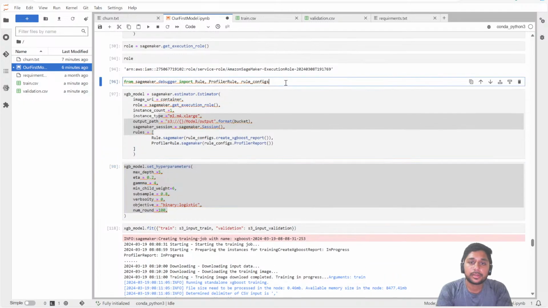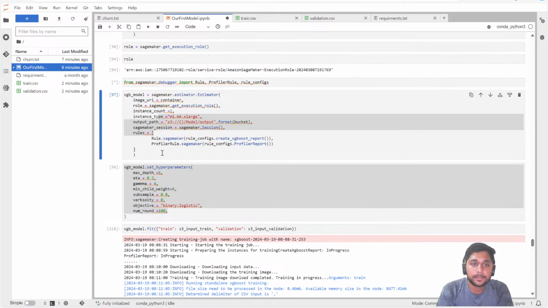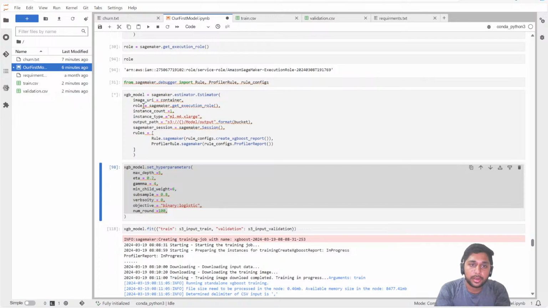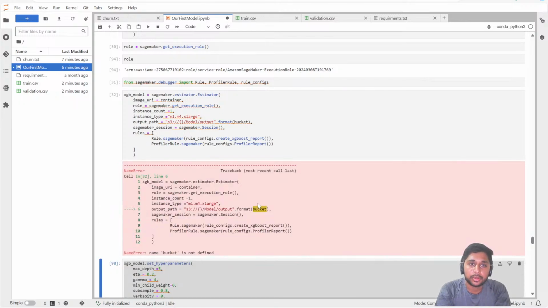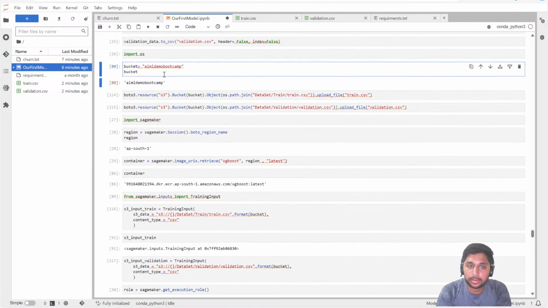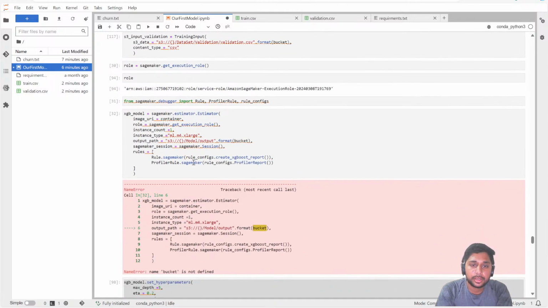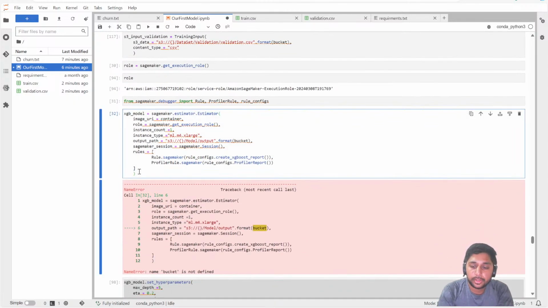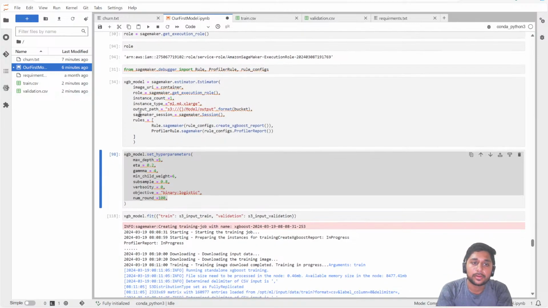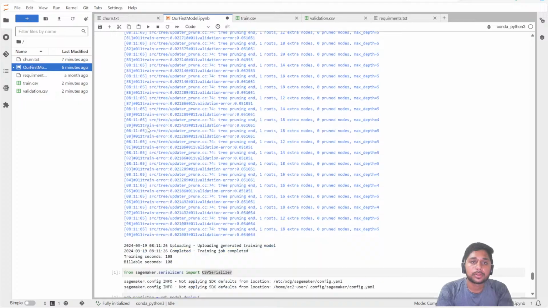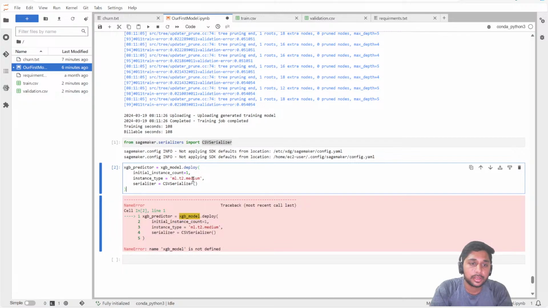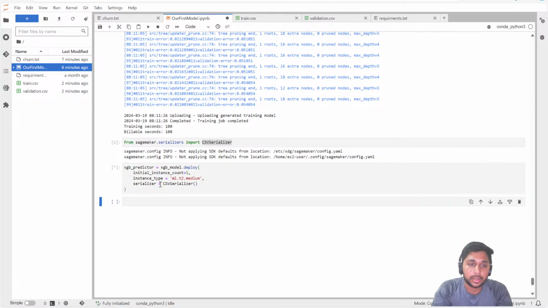Let's run it. This is only required inside the memory, but we have not defined the bucket for it. Let's do it. Execute it and now run it again. Okay, so this got executed. Now let's come to the main motto of this class, that we are going to deploy this. So now execute it.